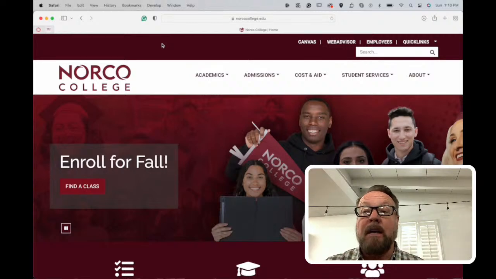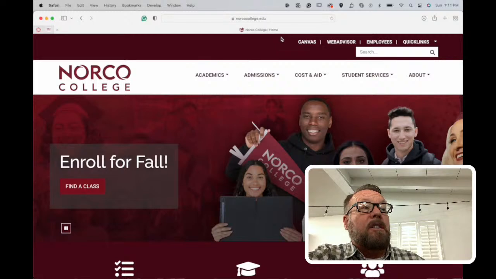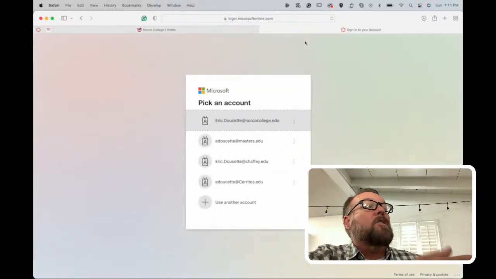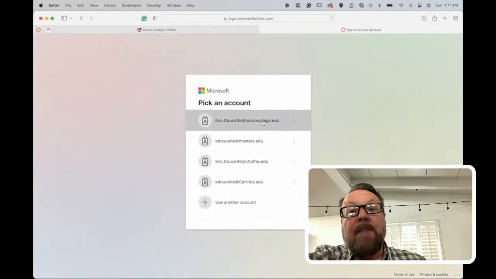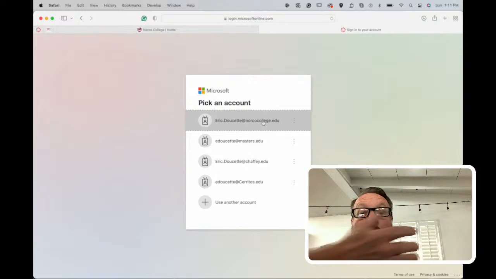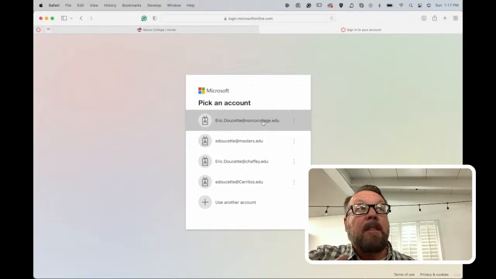So I'm going to show you how to log in if you never have. And then once you're in there, how to navigate our course. So you should be able to just select the Canvas button right up here at the top of the page. And that should bring you to the login screen, which it did. Now, in your case, you're probably going to have to type in your email address. But your login information is your email address, and your password is your birth date, the 2 digits of the month, the 2 digits of the day, and the 4 digits of the year.